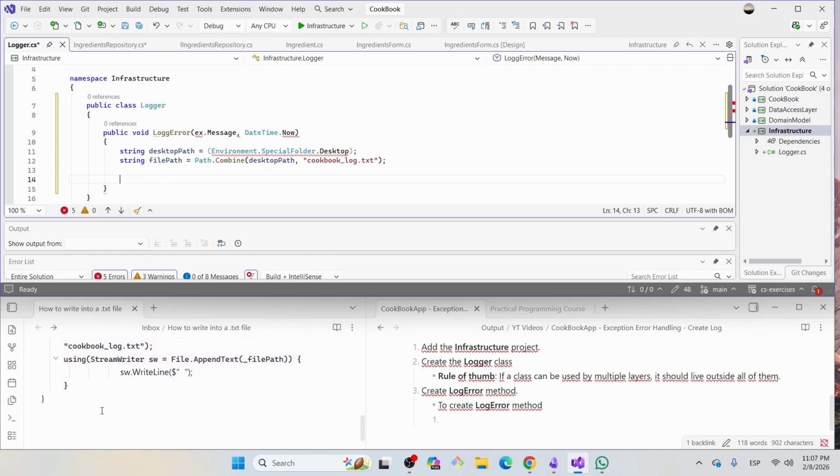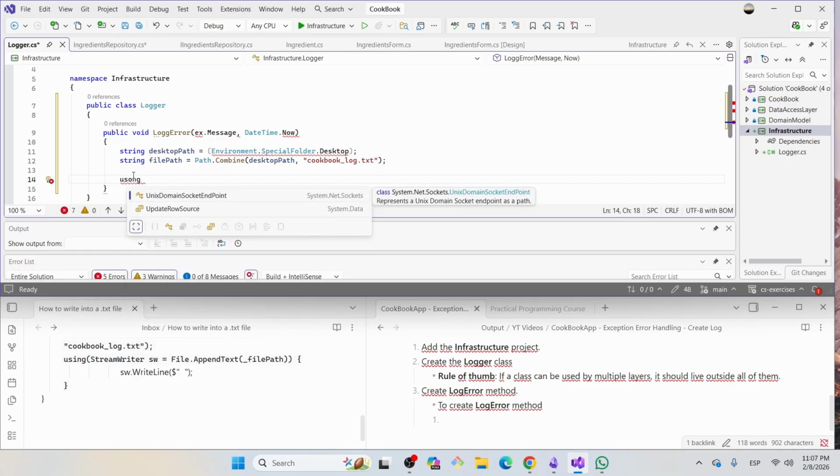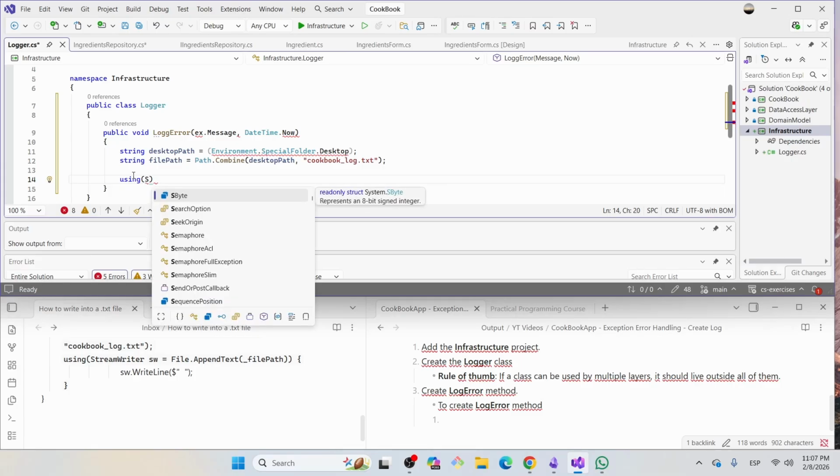After this, I will be using the using block to create a StreamWriter that will actually write in the txt file.